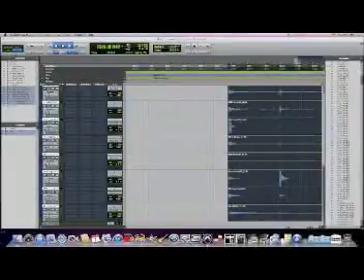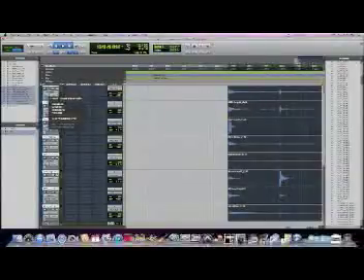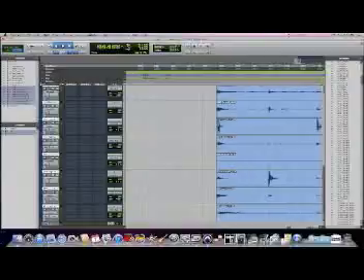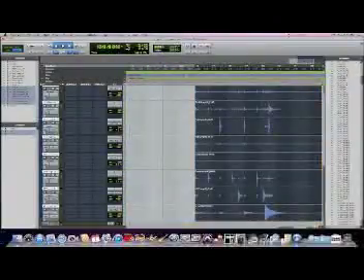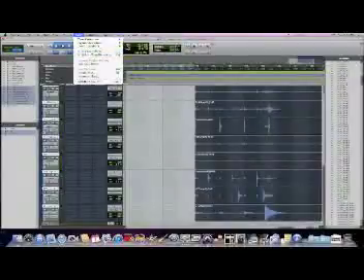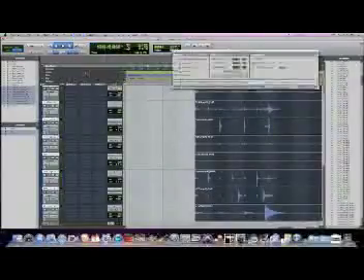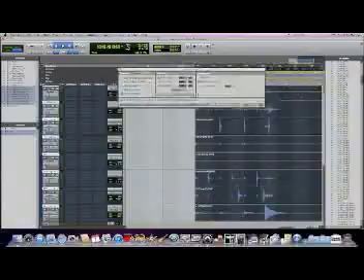So just very quickly, one thing about using Beat Detective is we're not using any of our CPU with Elastic Audio on. That takes a lot of processing power. So Beat Detective is actually just chopping up the waveforms that we have. If we go to Event and scroll down to Beat Detective, we have a new window that pops up.